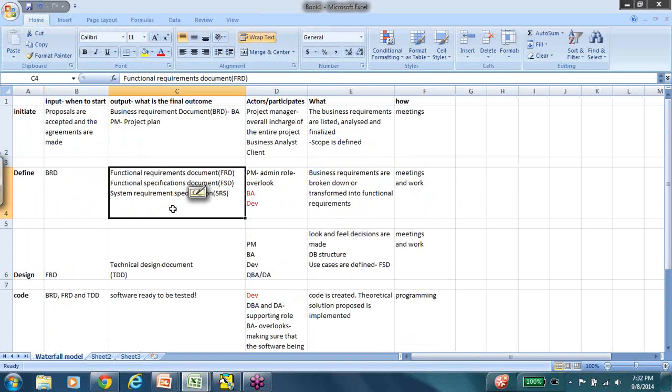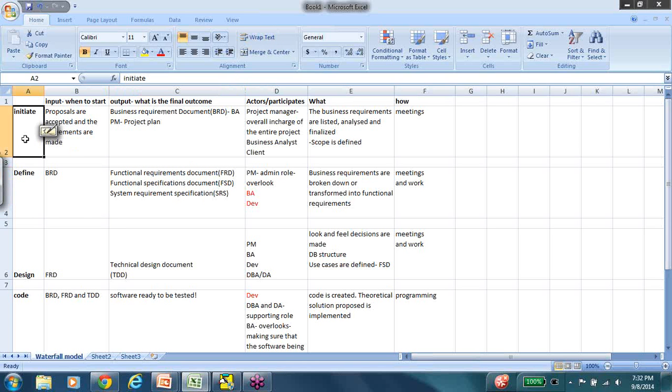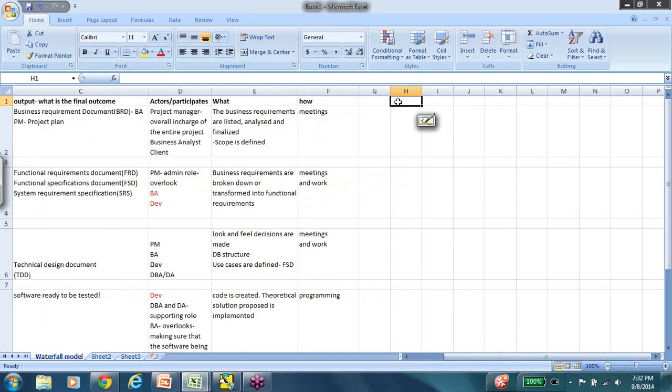But having worked in a lot of projects and a lot of teams, I've seen it both ways. Sometimes the testers do get involved in the initiate phase, sometimes they don't. But I don't see that testers have a lot of value to add in the initiate phase. So usually the involvement of the QA team in the initiate phase is optional, or I would say it is minimal. A lot of times the QA team is not involved in the initiate phase. So even if they are, there's really not a lot of value add that we can provide here.